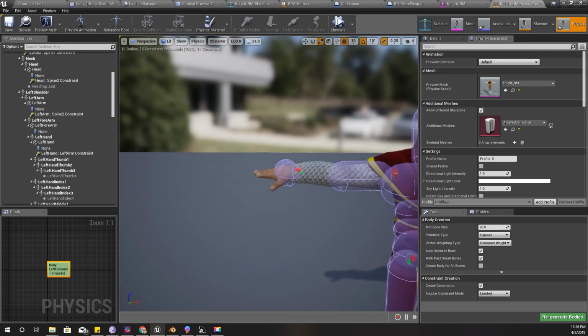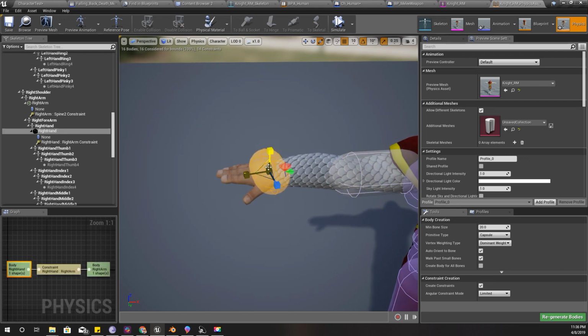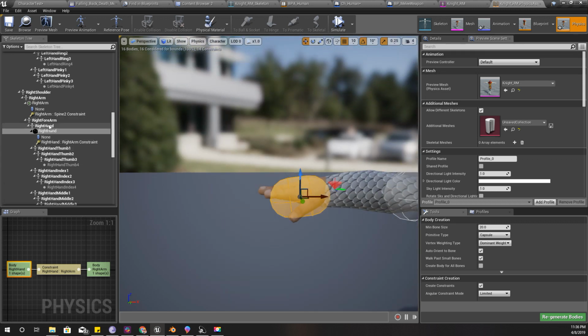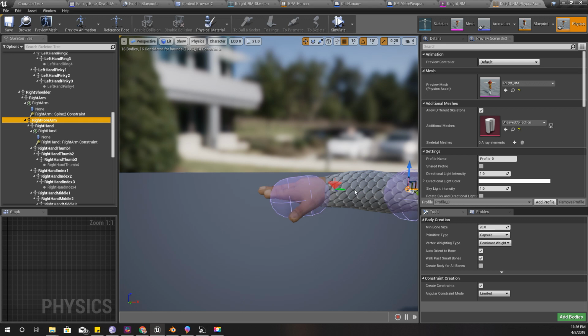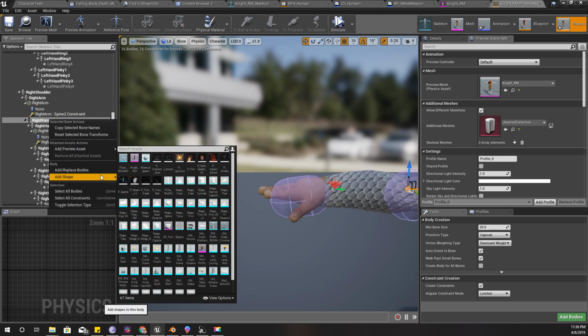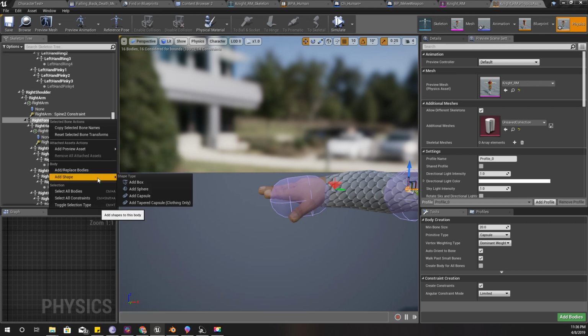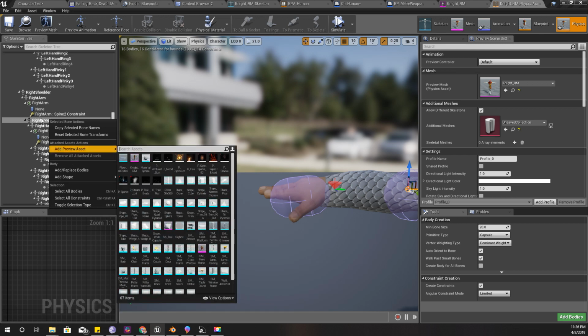The same thing should happen to the right hand as well. Right forearm, and add weight.